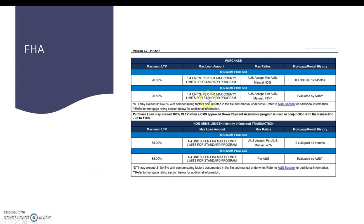FHA. I'm going to show you the lender that you might be using, or a lot of clients that might be watching this. If you called several banks, you're probably going to get turned away if you have a credit score under 600 or 620. These are my programs. I can go down to a 500. You will, however, need 10% down. Believe it or not, we do a lot of these. If you have a 580 credit score, not a 600, not a 620, not a 640, a 580, we can go with a 3.5% down payment. So again, 500 credit scores can get you in with 10% down, 580 with 3.5% down.